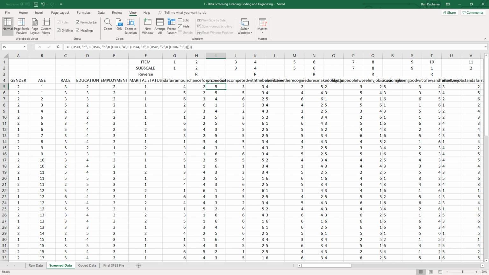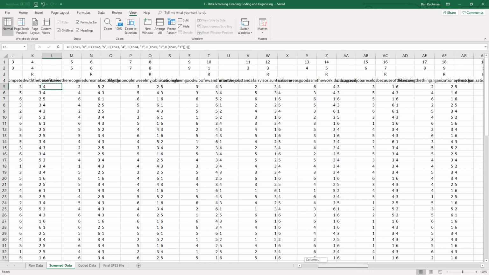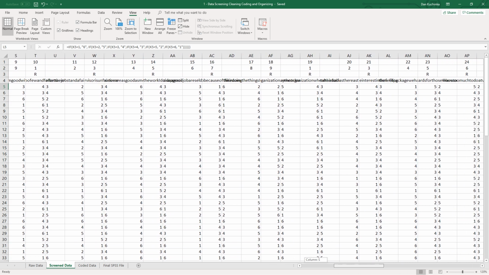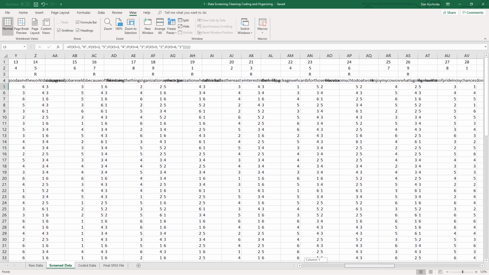All right, so we went and did that. We copied over the formula, went over here, copied the formula. Excel is great with understanding internally that now this applies to column K rather than H. Went and copied those and so on. So we went all the way along here. You can see for all of these that needed to be reverse scored, wherever there's an R, it needs to be reverse scored.